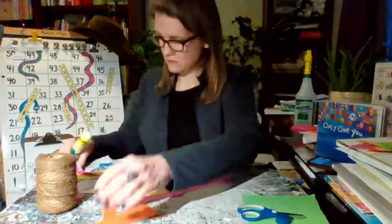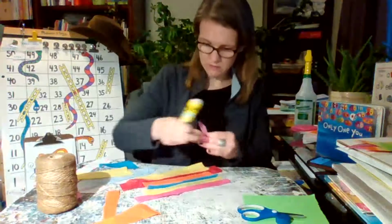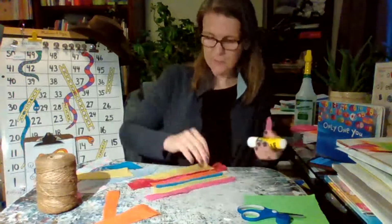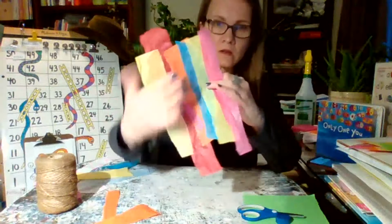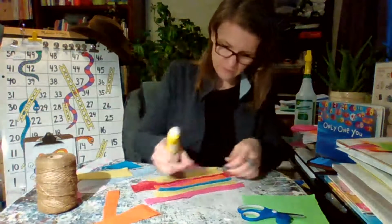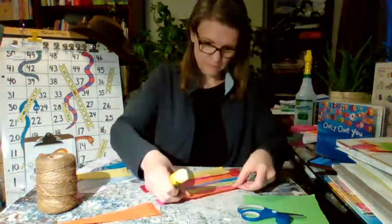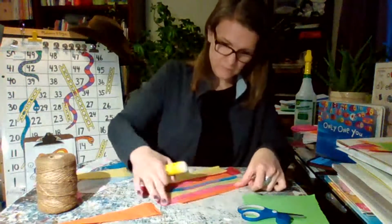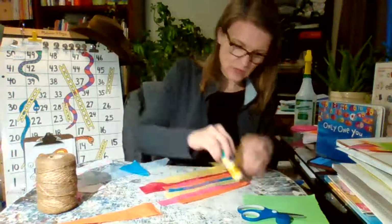And you can even, I've got these little tiny strips here. I'm going to put them across to make it look a little bit more interesting. I don't know if you can see that. See, I put a little strip of paper across that way as well. You can overlap as much as you want. It's totally fine. Okay, I think I'm almost done.